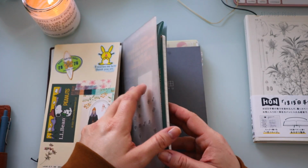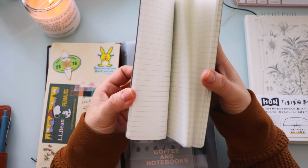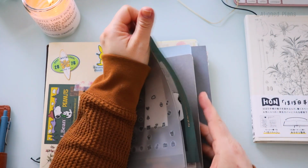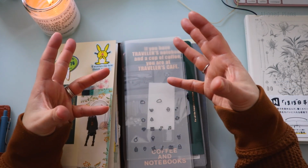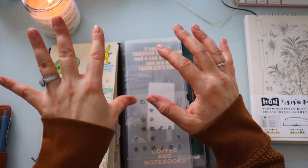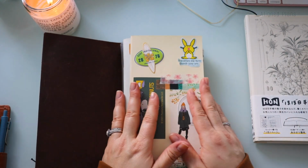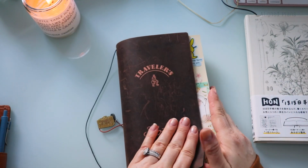But I do have some really nice inserts that are kind of working. I also want to go back to the Muji store, because this one is from Muji, and I started using one planner. It's a weekly, blank planner, but I want to get one specific to 2024 that has both a monthly and a weekly layout in there. And I think that Muji had that with the same layout as some of the inserts that you can put in your traveler's notebook. So that's my plans for the traveler's notebook.